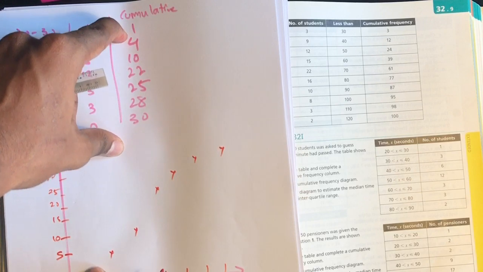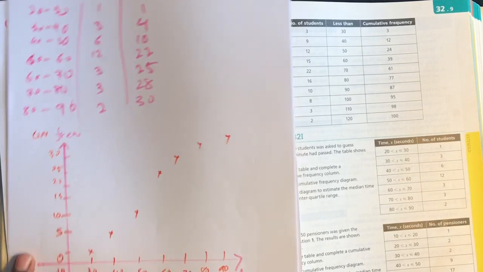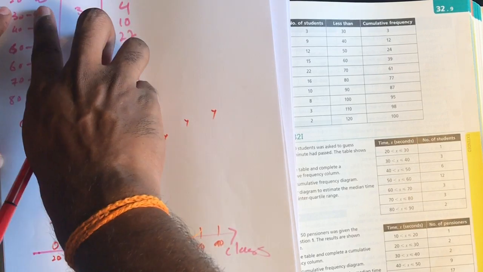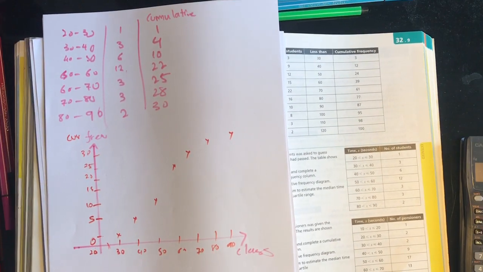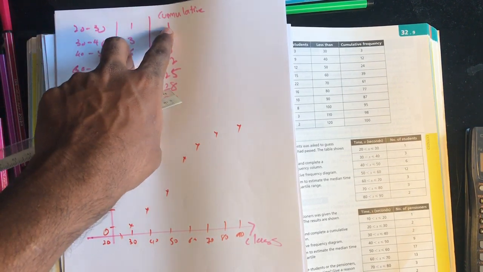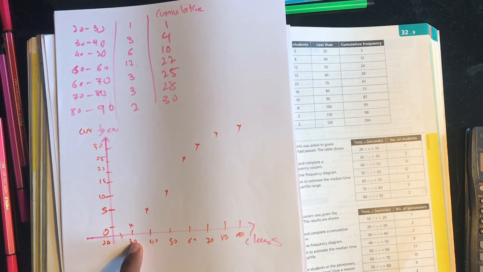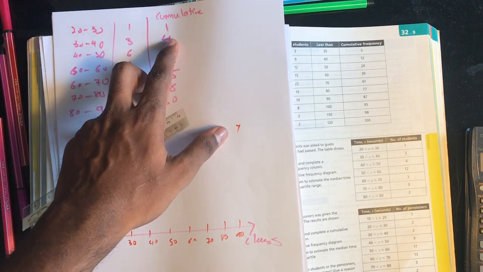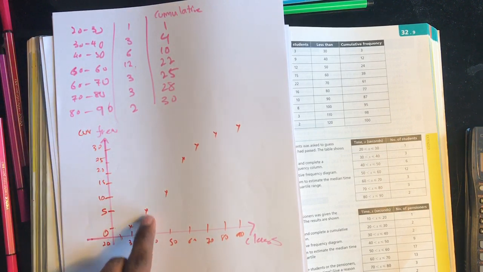So that's why at the end there I put 1, because some of you will be wondering now. You will be asking me, do I put it in the middle, or at 20 or 30? My answer is, for that particular class, let me just zoom out. I believe you cannot see already. Okay, so I zoom out. You see, for this class, my last running total is 1. That's why I go to the end point and put 1. Then for this 30 to 40, my last figure should be 4. So that means I go to the end point and put 4.